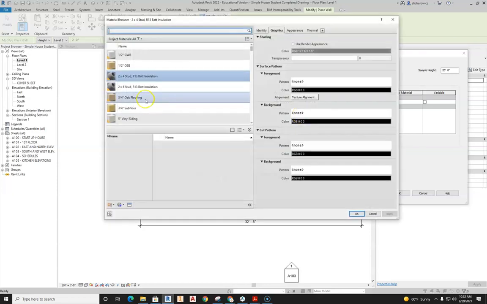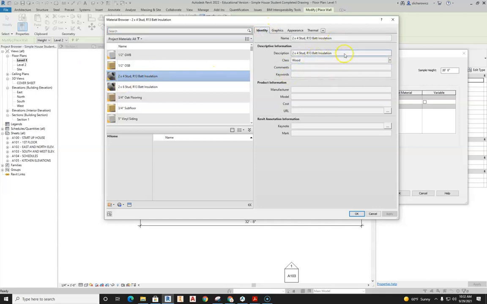I'm just going to look at my material here and say that for my interior stud walls, I can keep this batt insulation on here because I might want this room to be quieter, especially with a small house. You can leave the insulation in the walls because if you want the house to be quiet and sound not travel through walls, insulating your walls is a good idea. So we'll leave that.